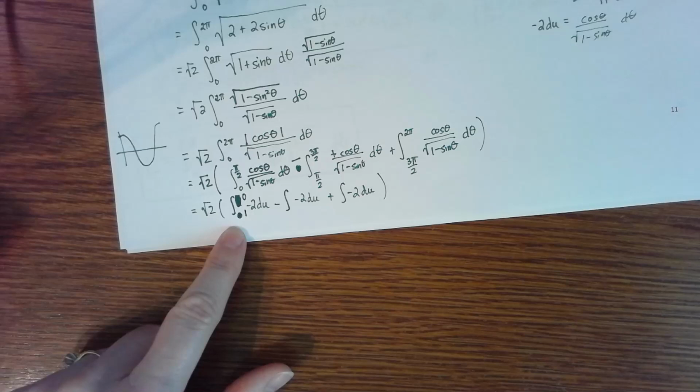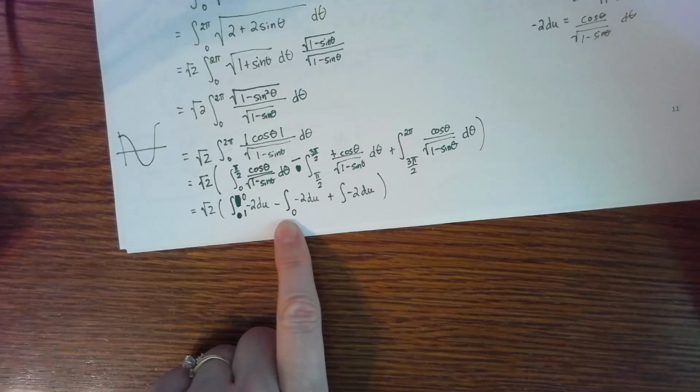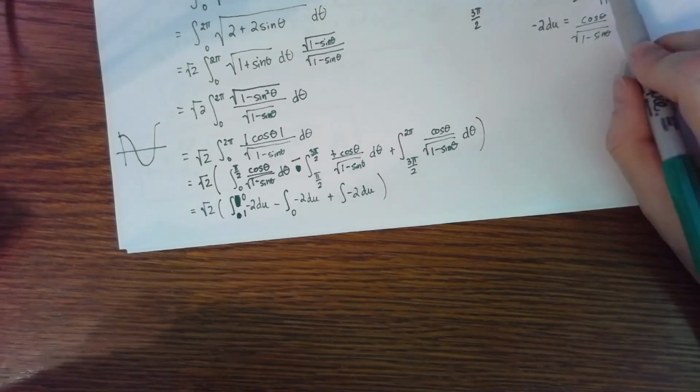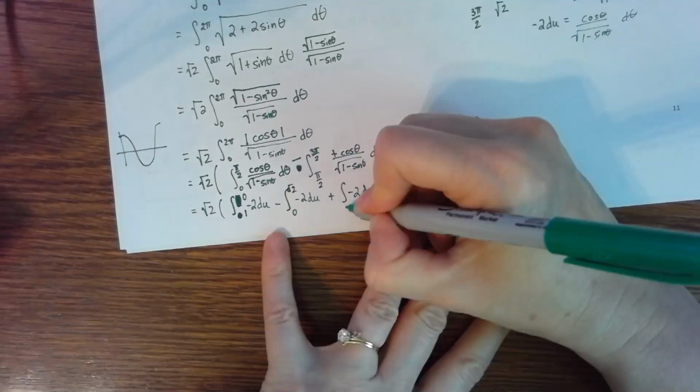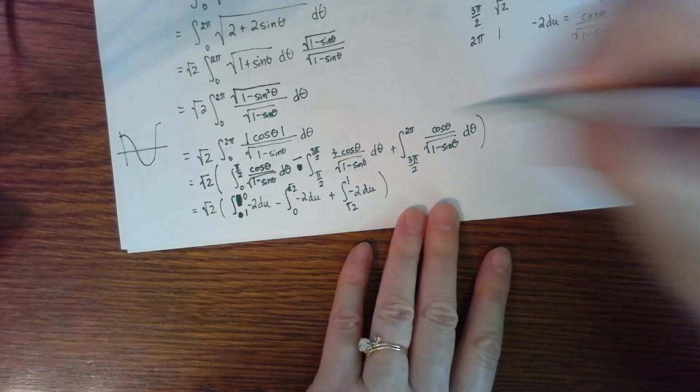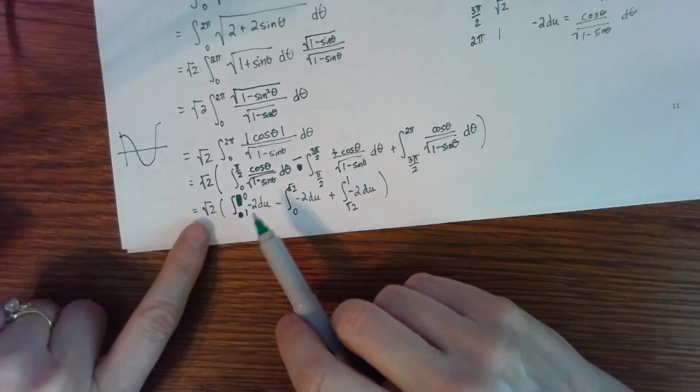Okay, this one, pi over 2, that was 0. And then 3 pi over 2, let's look at that one. The sine of 3 pi over 2 is -1. So 1 minus -1 is 2, so this will be the square root of 2. And then our final bound was 2 pi. The sine of 2 pi is 0. 1 minus 0 is 1, so this is going to be 1 again.